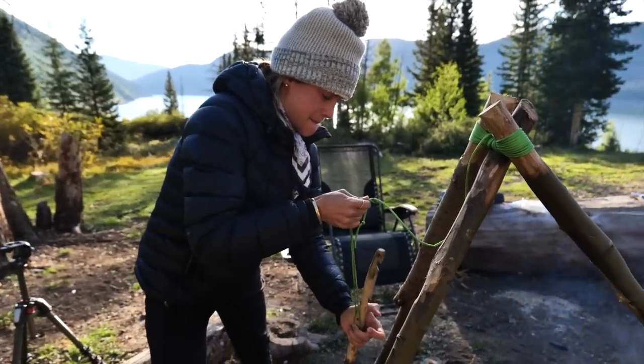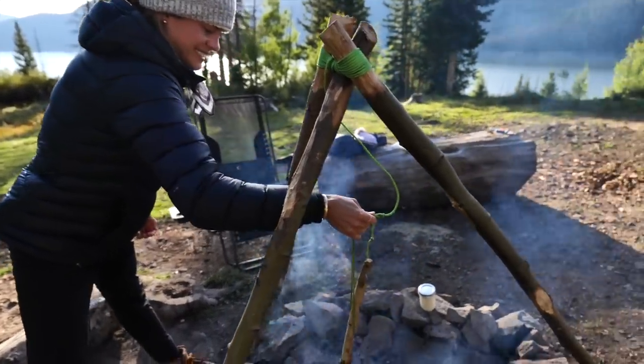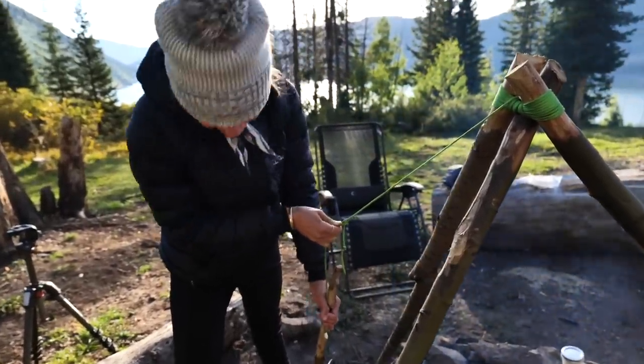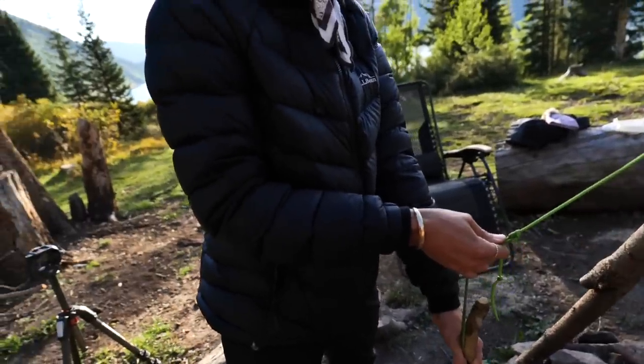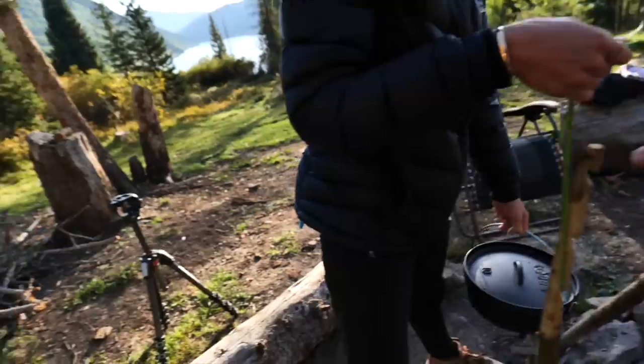Out of the kitchen and into the woods. That's scary. Nope, you got way too much slack in your rope. What do you want me to do? That's as low as it goes. All right, here's how you do it. Remove the pot. You gotta get the rope adjusted. Okay.